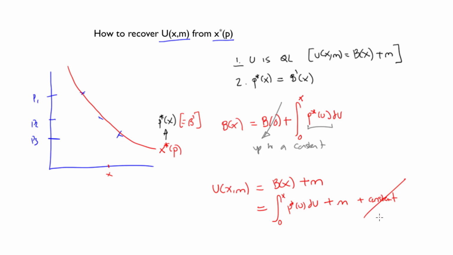I hope you can appreciate that this is beautiful. This is almost magical. There is this very important concept in consumer theory called the utility function. That is something that is very hard to observe because we cannot open, at least easily, people's heads to see how they are making their choices. And yet, as long as we can assume that they are optimizing, and as long as we can assume that preferences are quasi-linear, we can, from the observed behavior, back out their utility function.